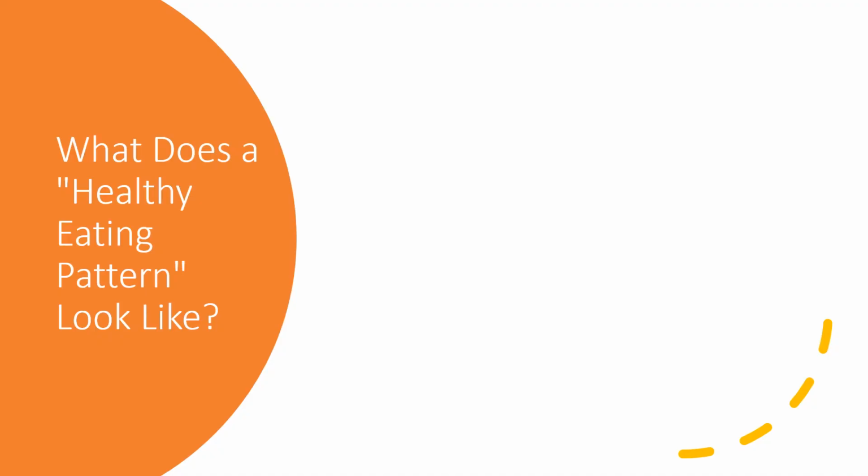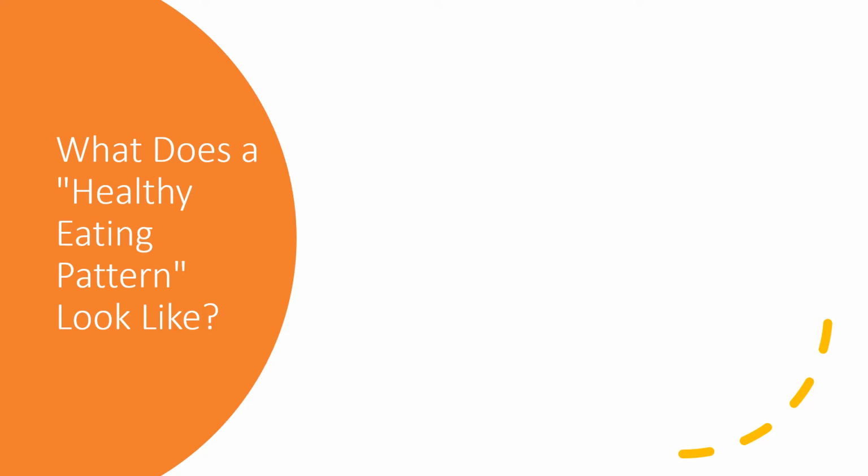All right, so what does a healthy eating pattern look like? This is just pulled from the USDA website. I might have skipped over that on the last slide, sorry. The Dietary Guidelines for Americans are jointly written by both the U.S. Department of Agriculture and the U.S. Department of Health and Human Services. So those are the two branches of our federal government that convene every 5 years to update their recommendations for a healthful eating pattern or a healthy diet.